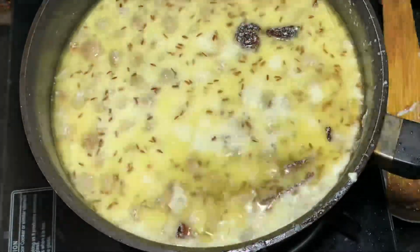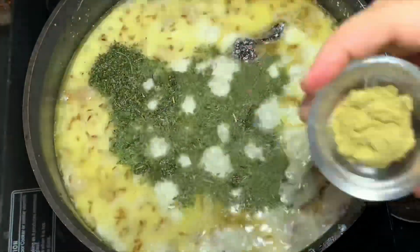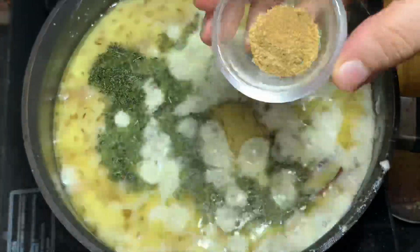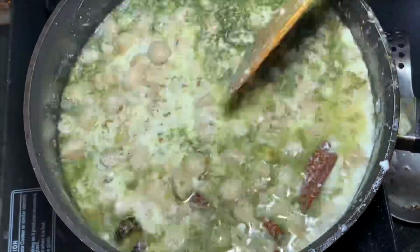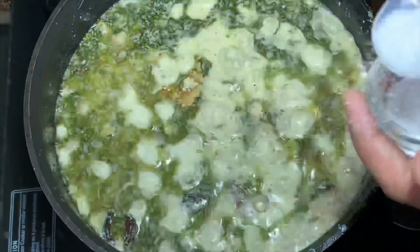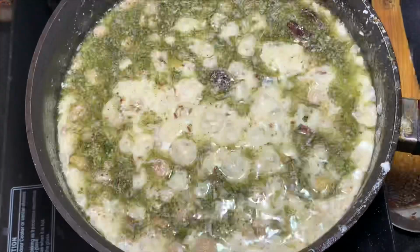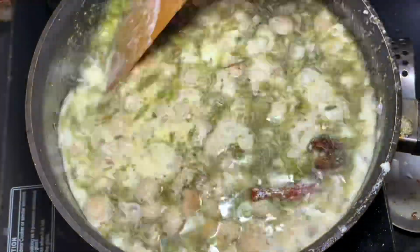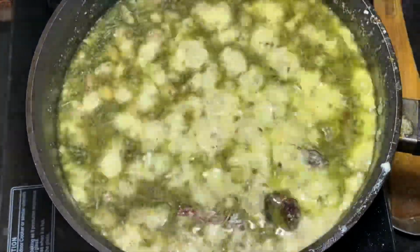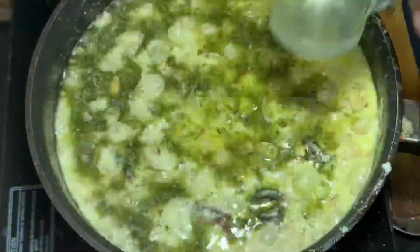Now we'll be adding other spices. So I'll be adding dried mint, fennel seed powder, coriander powder, ginger powder, mix, and I'll be adding salt also here. So you can adjust salt according to your taste. And I'm adding a pinch of turmeric powder to this. Mix, and then I'll be adding mutton stock. If you don't have mutton stock, you can simply add water. I had mutton stock, so I'm adding that to it. It will give it a good taste.